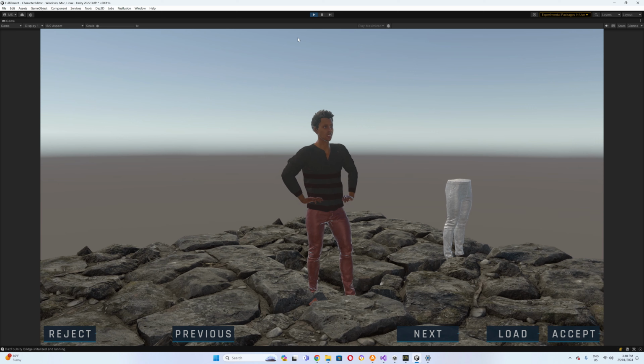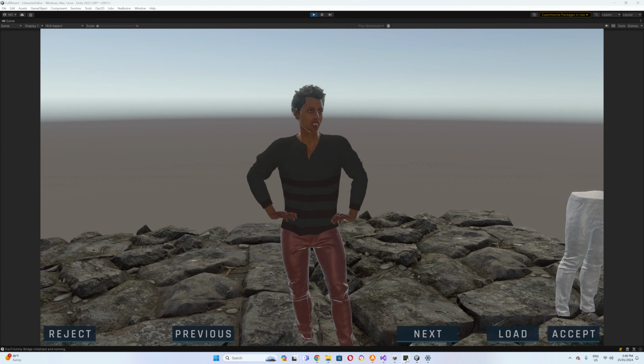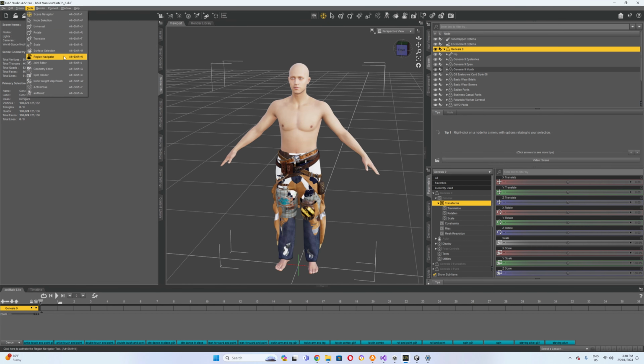So thanks very much. Oh, there's one more thing I wanted to mention too. When you go to export, if you do use things like special morphs on characters, you'd need to have this on before you export. Otherwise, you'll have a couple of issues. But generally this character doesn't have any, so I didn't need to put it on for this one. So just thought I would mention that. I'll put it back to translate.